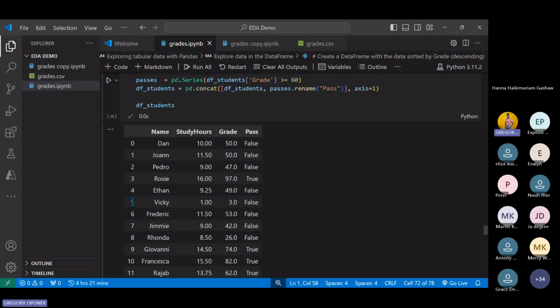you'd have to know Vicky's registration number, offered or maybe written on a piece of paper somewhere. Or maybe Vicky came with her ID card, I don't know. But then you'd have to type loc and locate that registration number. When you're using iloc, it uses the position of the person. So in this case, Vicky is index 5, accounting for zero-based indexing. So you'd use 5 instead of the label, which would be the registration number.